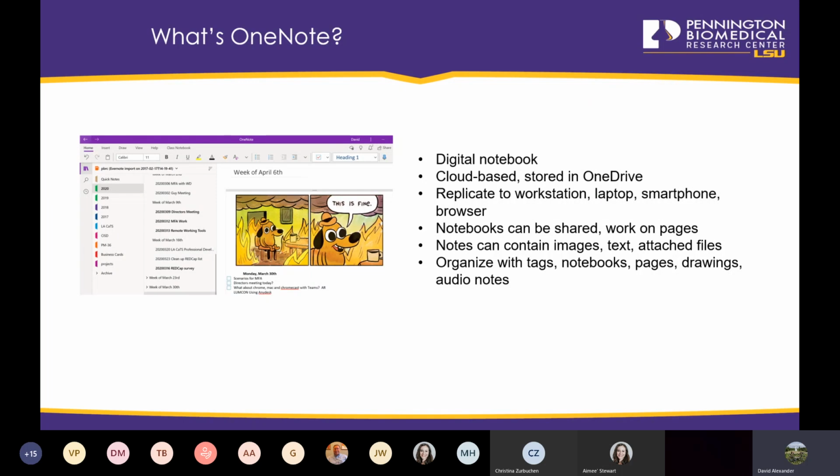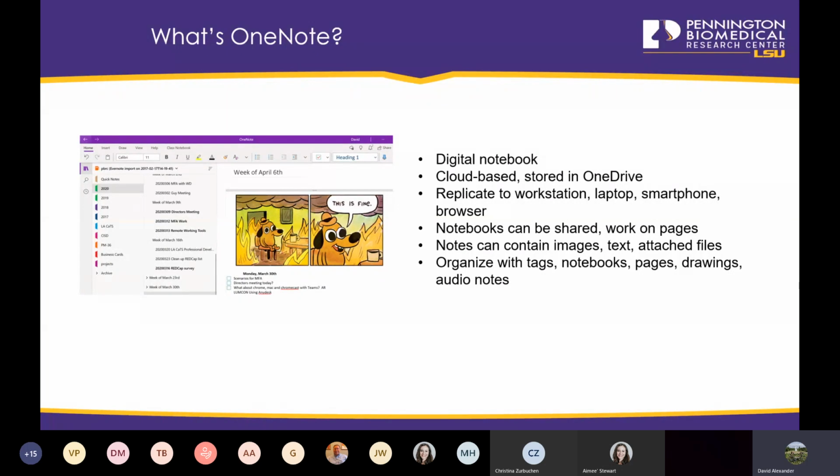It's a digital notebook that allows you to organize your thoughts and tasks. You're able to put images. You can actually do audio recordings within a OneNote notebook. You can share a notebook with a team. And you can divide notebooks with pages within those notebooks. So there's a lot of flexibility, a lot of application uses for OneNote.